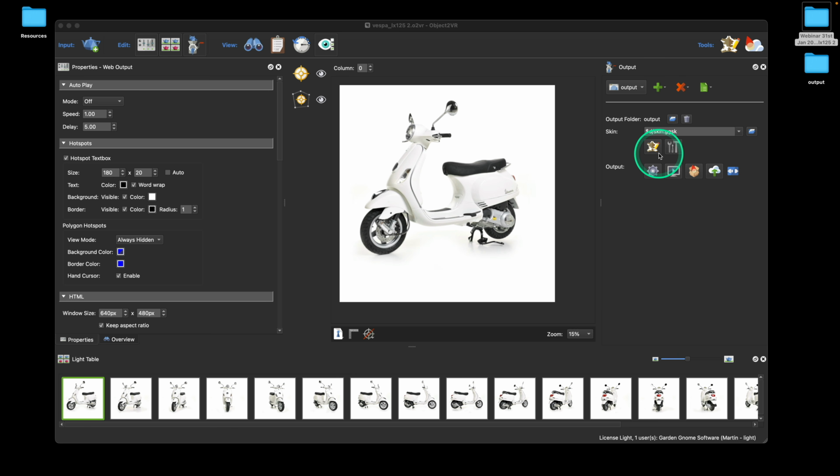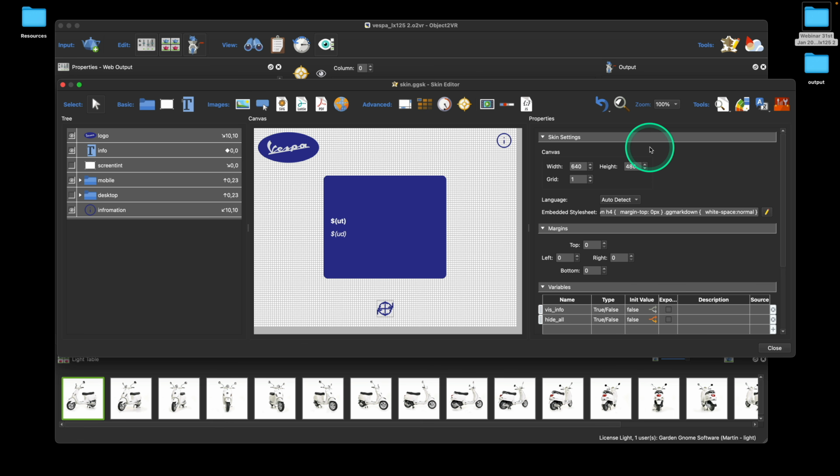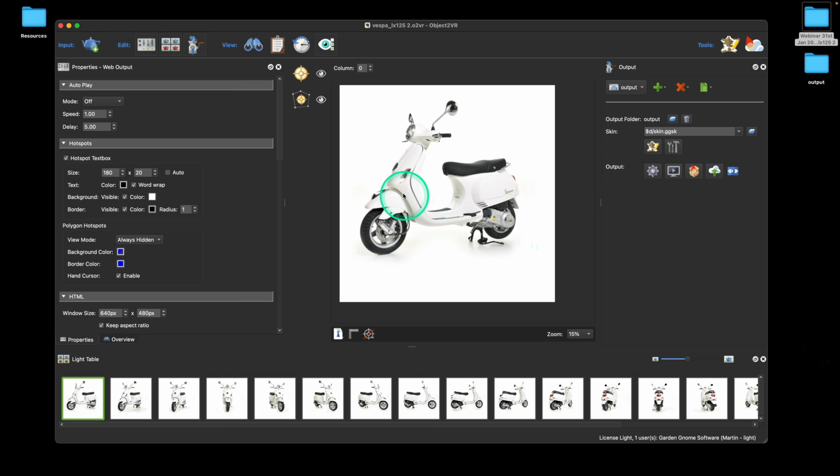What I want to do now then, let's just have a look on my hit list. Right, so let's go back to the skin, and what we're going to do now is introduce how we're going to create a hotspot, and I'm going to start off with an image hotspot. Now, on our very first webinar, we actually showed adding hotspots, because with Object2VR, what you have to do is define a hotspot, set it all up, and then create different instances of it as you rotate the object.